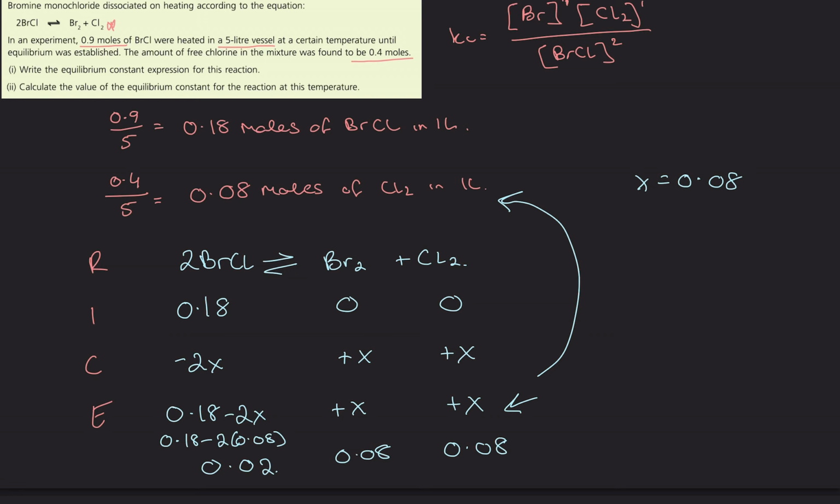So if we put them all into our equilibrium constant, the concentration of the bromine, to the power of 1, of chlorine, and of bromine chloride to the power of 2, because its coefficient is 2, you'll get an answer of 16. And that's that one done. This is an actual leaving certificate question now. So again, you can pause, give it a go, and then I'll do it out.